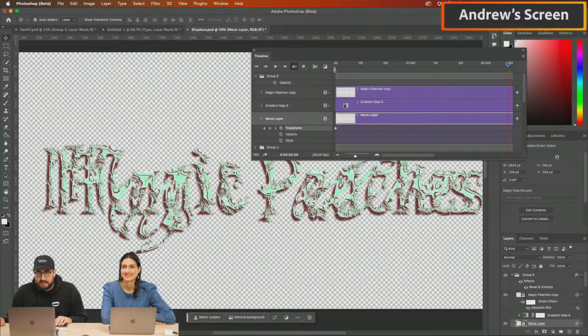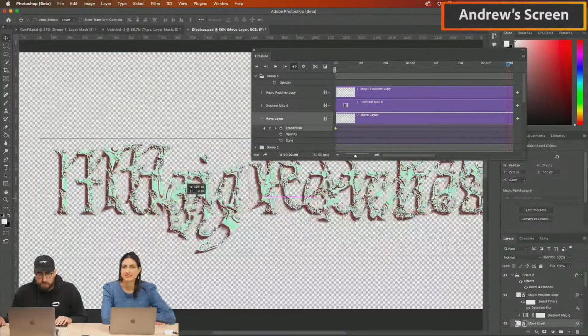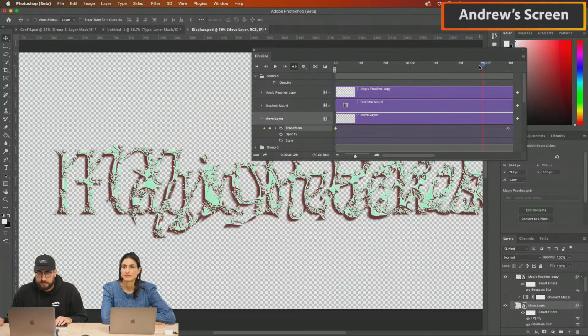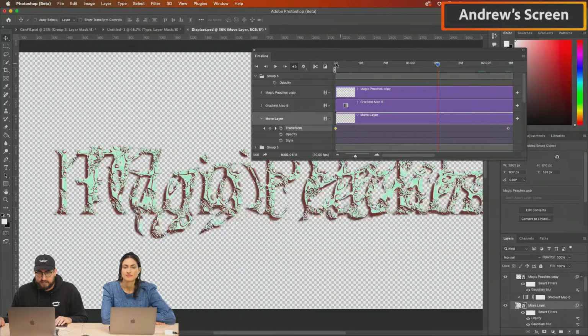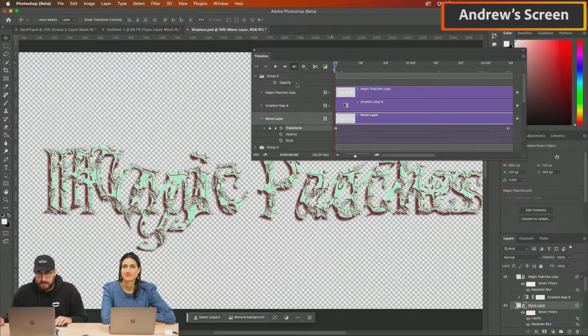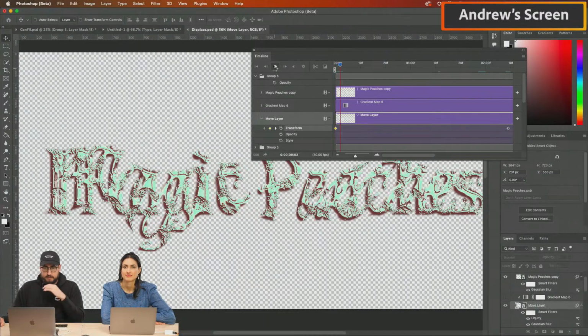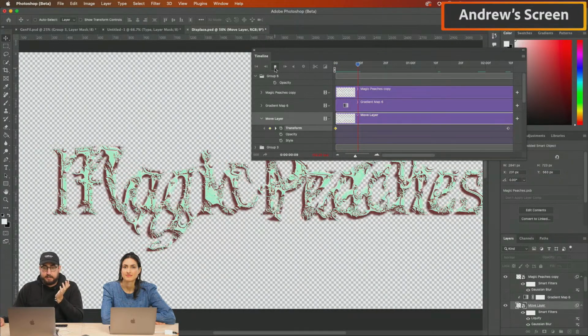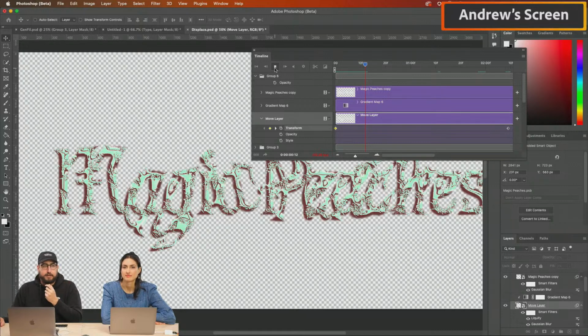Move further down the line, and then I'm going to move it. So I'm just going to click and drag and move it over here. And you'll see that it already made that anchor point for me. So now, as I move this, we're going to hit play here and see what happens. You can see that it is animating to push that through, and it keeps all that animation.